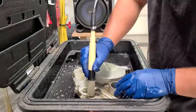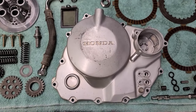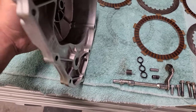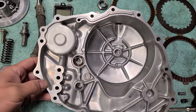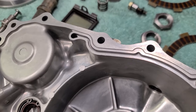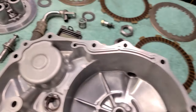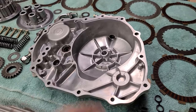All right, guys, just have a look at what we have here. This stuff is in really good shape. This clutch cover cleaned up really nice. You think that looks good? Wait till you see the underside. Literally brand new. I cleaned the gasket material off. It came off, I'm not gonna say easy, but I just took a razor and very gently, you don't wanna score it, it came up pretty easily. Probably got the whole thing off in like 2-3 minutes, which is quick, man.